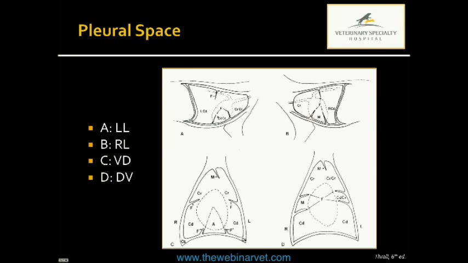So you're expecting to see fissure lines ventrally. On a lateral view, if you see a dorsally positioned fissure line, it's going to be between your major cranial and caudal lung fields. So it just helps refine your anatomy a little bit when you're describing fissure lines on radiographs, and also it helps you predict a little bit better where you would expect to see them. So you would be more likely to pick up subtle fissure lines before there's significant amounts of retraction.